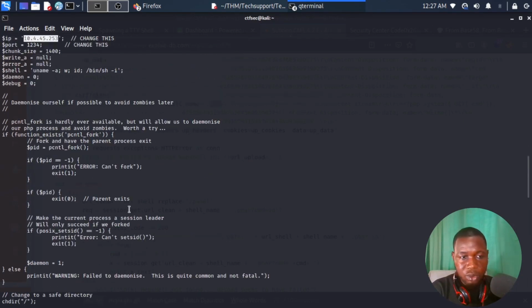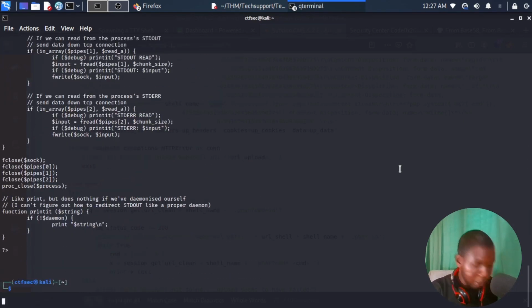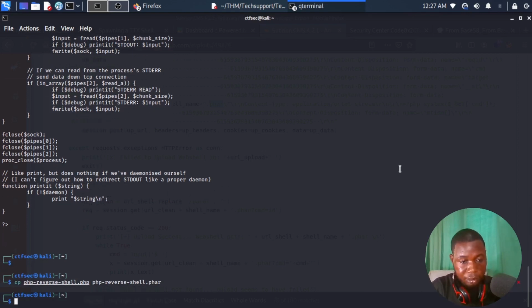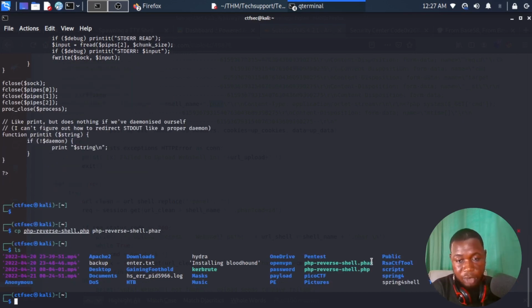So I'm just going to close this, and let's rename this file. Let's say copy the PHP file and now name it .phar, and if I ls one more time, you can see the file we are going to upload now.